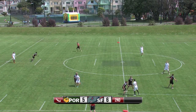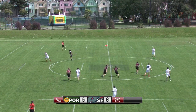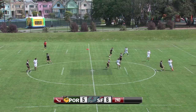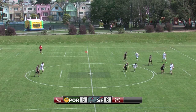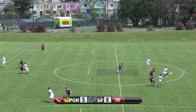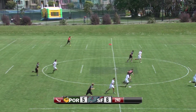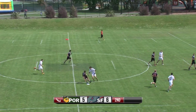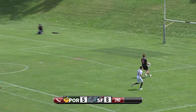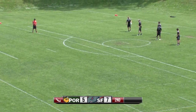San Francisco throws a double team on Jeremy Norton into the game to handle the disc. Swings it to Kenton. Swings across the field to Camden Allison Hall. Back to Kenton. Oh, ooh, great grab. Great grab. Looking for a deep. Nothing there. Cutter in the middle of the field. And a huge layout by Evan Dryden. Huge layout, Evan Dryden. Using all of his size there. He baited that a little bit. And immediate hook. It's up in the air floating. Oh! Chris McCarty to pull for the Dogfish.